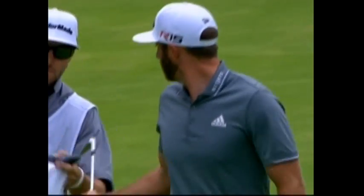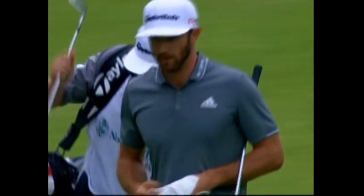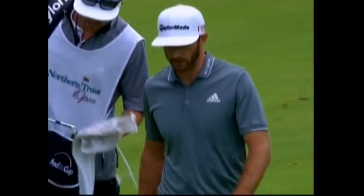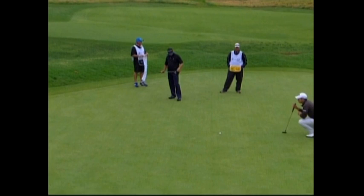Get up. Beautiful shot. Couldn't leave a better chance. That's the putt you'd like to have with this back left hole location. Slightly uphill. The runner-up here a year ago, Dustin Johnson. He's got the swagger and he's got the game, and he's got a whole new attitude, ready to bring out his best play ever after his recent leave of absence from the tour.